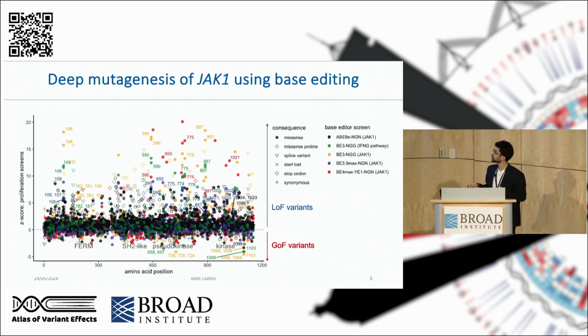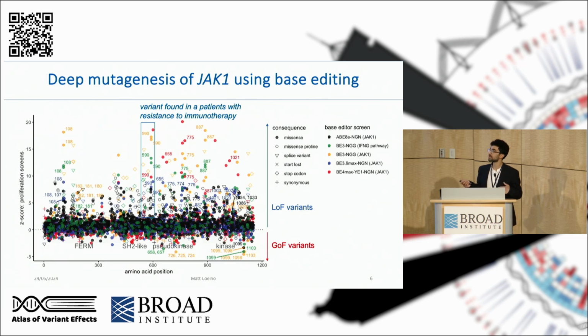And actually, we find these rare gain of function mutations, so dropout, which have been found in leukemia as drivers, but also some myeloproliferative disorders. And here there's a nice cluster, which I'll show you in a moment, which maps to a protein-protein interaction interface. But we're really quite excited to see that some of these missense variants, which we didn't know what they were doing before, have been found in patient biopsies which have failed to respond to cancer immunotherapy.